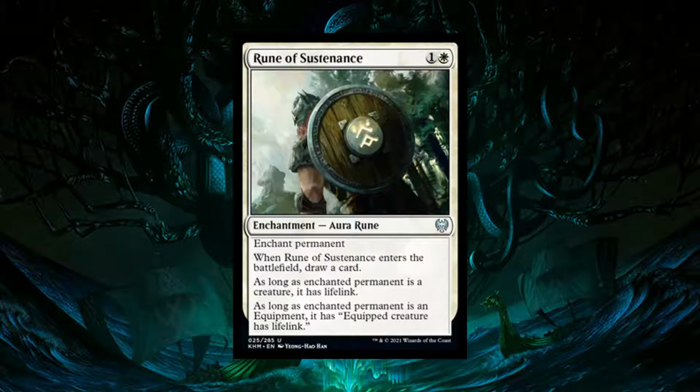Starting off, we have Rune of Sustenance. It's a 2-cost white enchantment, or a rune, and it says enchant permanent. When it enters the battlefield, draw a card. As long as enchanted permanent is a creature, it has lifelink. As long as enchanted permanent is an equipment, equipped creature has lifelink. So yeah, these are how runes work.